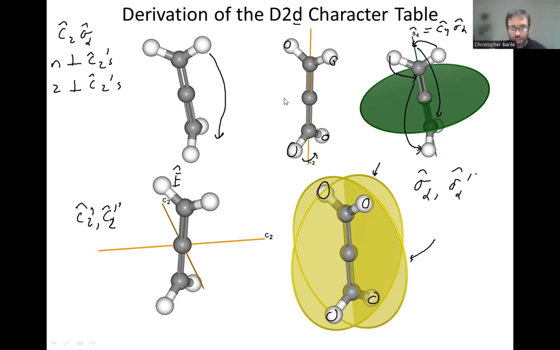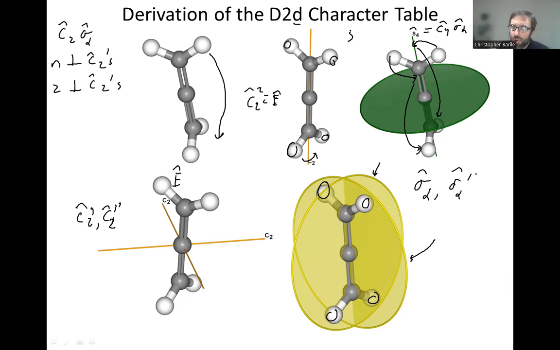Now, we did have one more symmetry operation that we need to check here. We have to also check derivatives of all these things. So that's a good thing to do. What I mean by that is what happens if you do the operations multiple times. If you do identity twice, you're just going to get identity, just multiplying by 1 twice. C2 twice is going to be equal to identity. So that's not a unique operation. Doing mirror planes twice will get you back to identity. Doing the perpendicular C2s twice will get you back to identity.